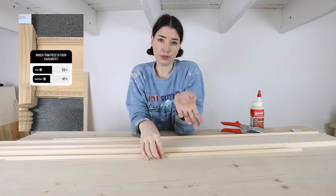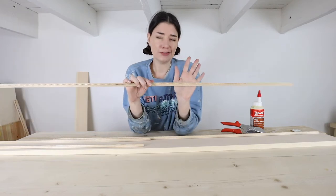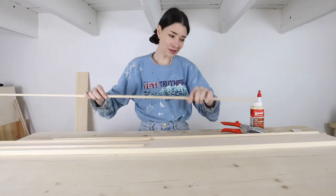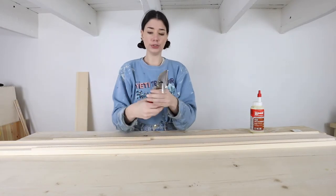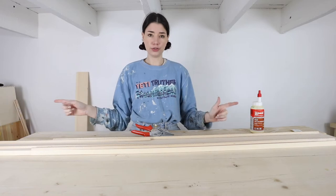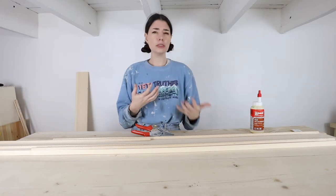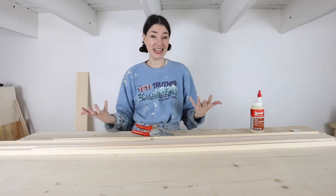So there was this one, which most people voted for, and then there was another one, which is also really pretty. This one was definitely the one that I was leaning towards as well, so I'm happy that we all agreed and voted together. To add this trim piece, I do first need to use my miter shears just to cut 45 degree angles, because we're going to frame it out on the front and the two sides. If I have enough, I'll do the back, but I'm not as worried about doing the back as I am about doing the front and the sides, because that's what we'll be seeing.